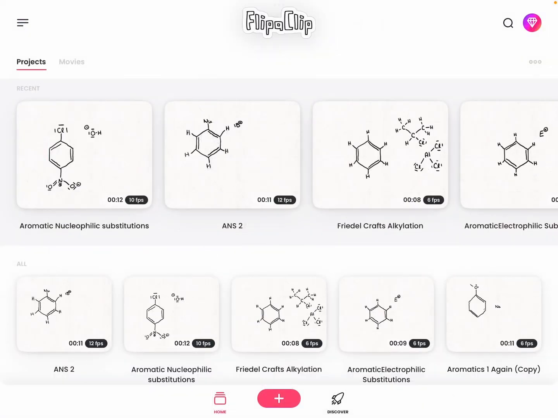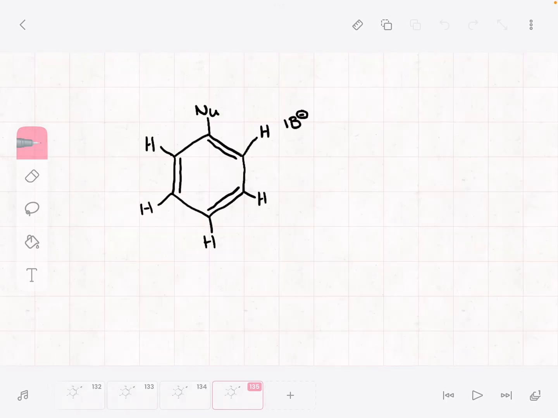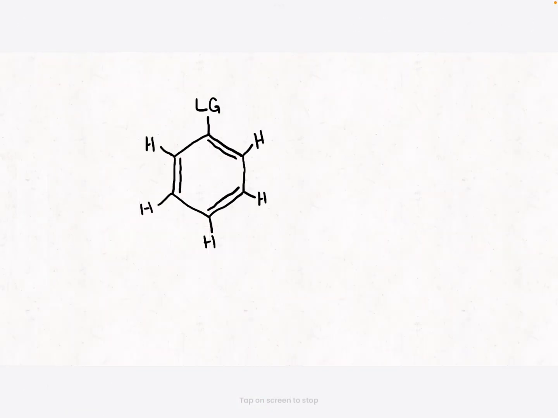Okay, so that was the addition elimination. Now let's look at the elimination addition. So our strong base comes in and deprotonates. You're going to form the triple bond, and then your nucleophile comes in, attaches, and you do your acid workup, add your hydrogen. Watch one more time. Base comes in, deprotonates, formation of your triple bond, leaving group leaves, and then your nucleophile comes in and attaches. Negative charge is attracted to your acid workup step, and that's it.